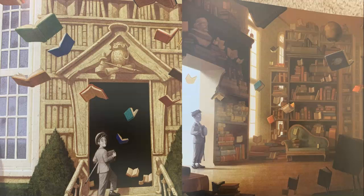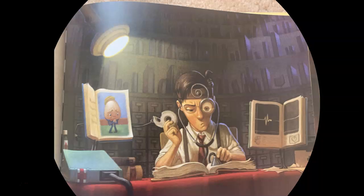He is eventually led to an abandoned library, and here's where what I was talking about, where you see that he's actually in gray now with color surrounding him. And again, that will change again, but he talks about walking into this library and how he can hear thousands of whispers of stories talking to each other, and he can hear the pages of these books fluttering around. They're flying through the air, and you'll notice that in each of the pictures, you'll see books up in the air. This is one of my favorite pages.